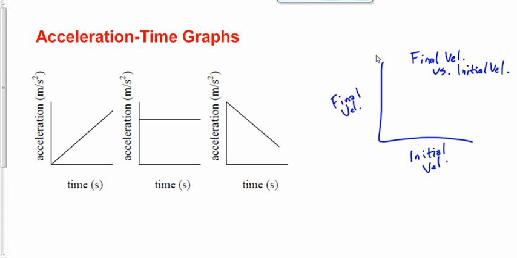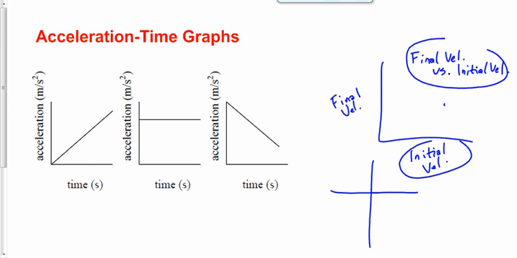Which variable on this graph that you've never seen before and you won't see until next year, which one would be the manipulated variable? Most of them actually nailed that. Most of them got that correct. It was just this that people had the issue with. What would be the manipulated variable in this graph? Shay, what is it? Good. The initial velocity, how do you know that? Good. It's on the x-axis. And if we had a table of this, which one would be in the first column, final velocity or initial velocity? Initial velocity, always the manipulated variable, x-axis in the first column.